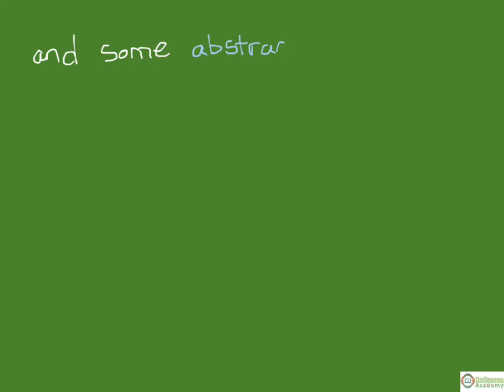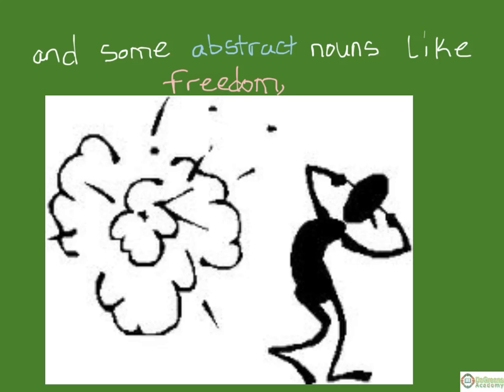And we have some abstract nouns, like freedom. Why is it called abstract nouns in the first place? It means it cannot be touched. We can't touch it. So that is why this group of nouns is referred to as abstract nouns. We have freedom. Can you touch freedom? When you are on holidays, you have some freedom. Can you touch that freedom that you're feeling? No.